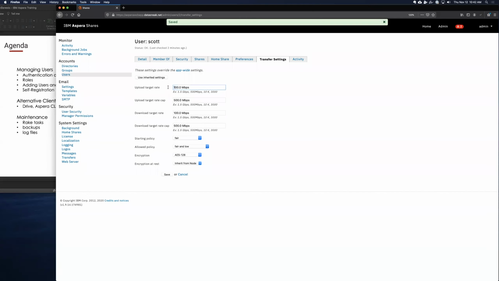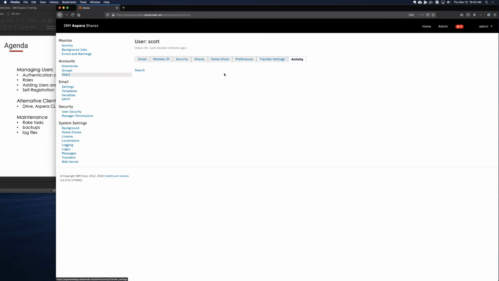So if I want Scott to have a little bit lower or higher cap, let's say 200 megs for the default and then 1 gig for the cap, I can override those for a particular user account. And then in activity, this will show system activity for this particular user.